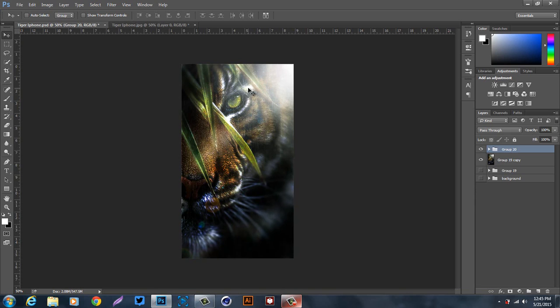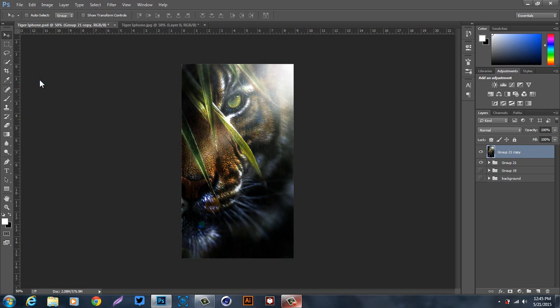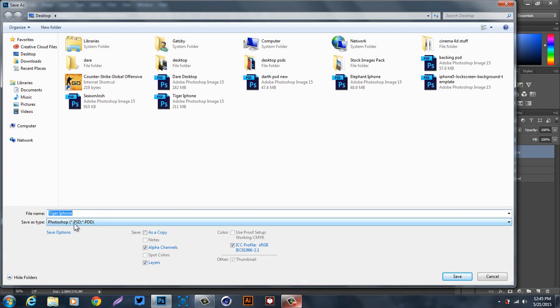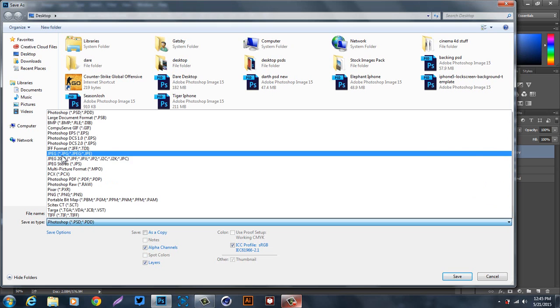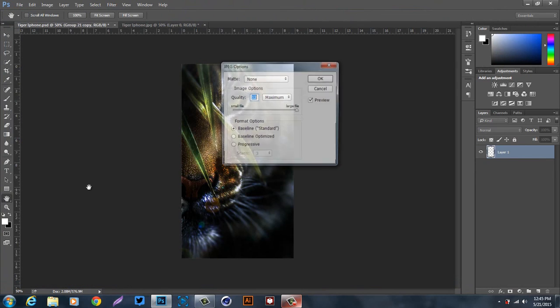But that's basically it. That's how to make your images a lot sharper and cooler, I guess you want to say. Once you get all these and make them the exact way you want, so you have the final image right here, you go to File, and instead of Save for Web, you go to Save As. It's going to have Photoshop, PSD, or whatever. Go to JPEG and then save it for, I guess, tutorial. And this box is going to come up.